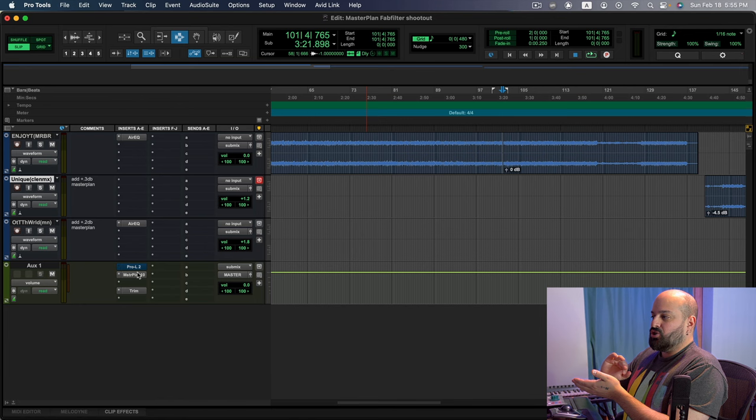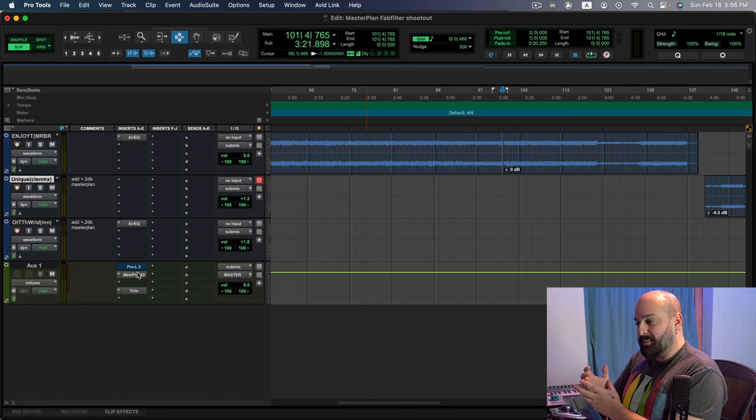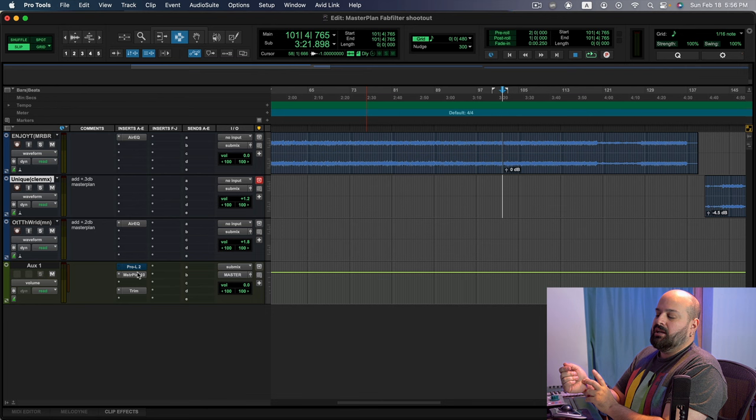The transients are getting rounded in Fabfilter Pro-L2. They feel like they're incurring very, very little distortion in terms of harmonics, but are getting changed in terms of dynamics. Whereas with Master Plan, it feels like there's a little less change in terms of the leading edge of the kick. It feels like it's being preserved a little bit better dynamically, but there's a little bit of color happening there, a little tiny bit of very, very subtle clipping that I'm not hearing in the Pro-L2.